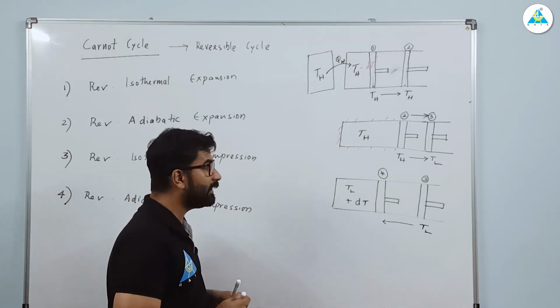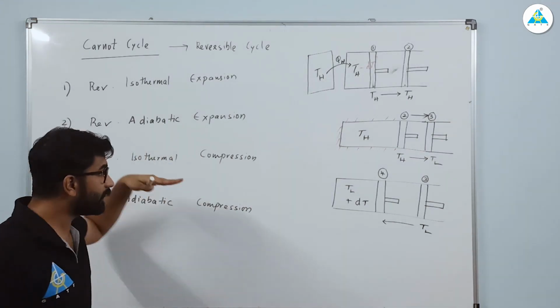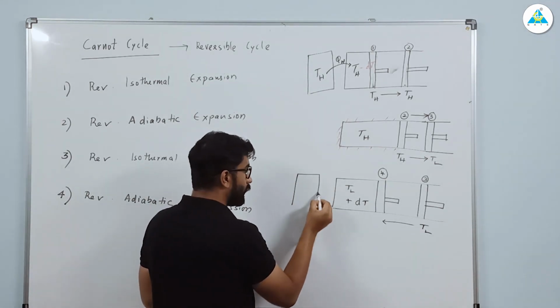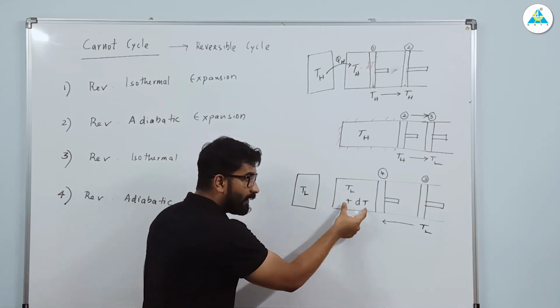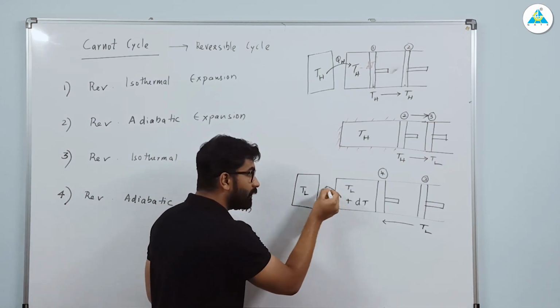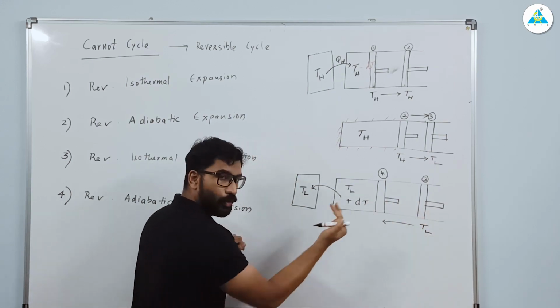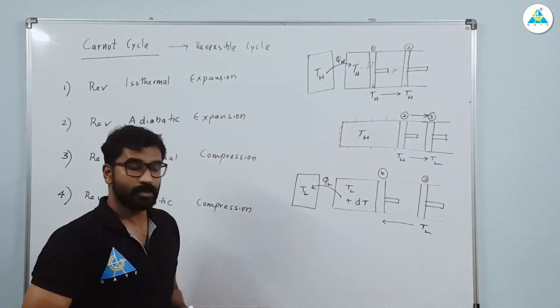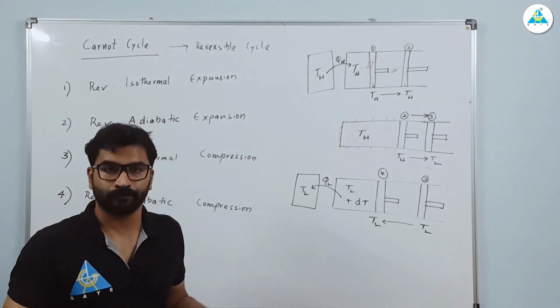So when you have an increase in temperature, we are not allowed to increase the temperature because it is an isothermal compression. So we will bring another source, or another sink we can say, at a temperature TL. Now when you have an increase of DT, heat will transfer in the opposite direction. So it is a slow compression. During the total compression, you have a heat transfer of QL, so that your temperature is maintained at the same temperature TL. Same thing.